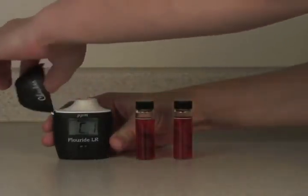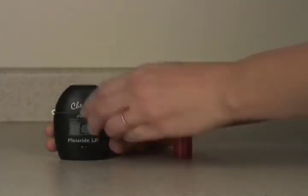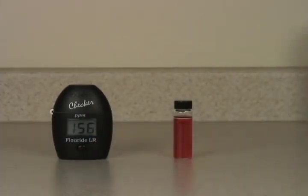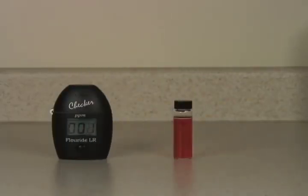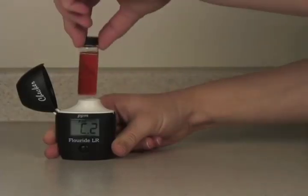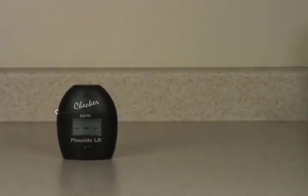Now, we'll put the deionized water sample in the meter and press and hold the button till the timer function is activated. When the meter says C2, we'll open the meter and remove our blank with the reactive DI water. And now we'll add our sample with the reactive tap water. And just press the button once to display the reading of our drinking water.